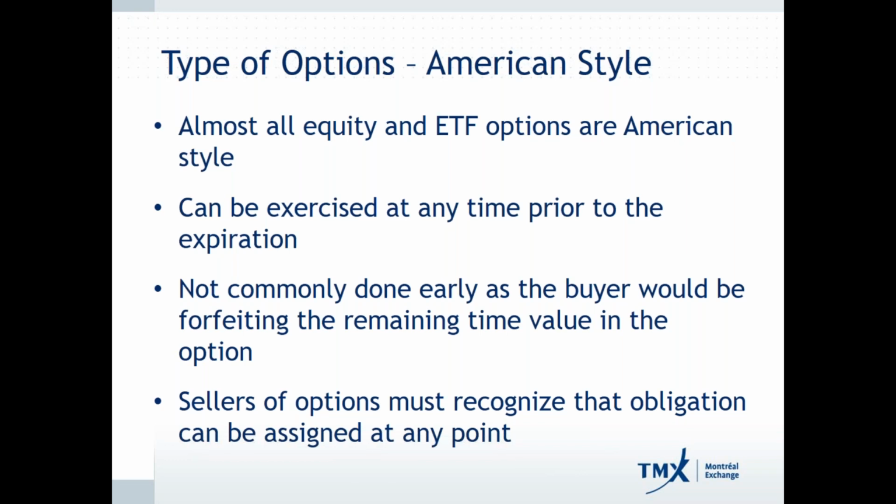Now, there are 2 styles of options, American style and European style options. Now, the first thing I wanted to actually just deviate off and very clearly point out, there is a bid and ask on an option all the time. Market makers are making a market on options no different than their market makers making bid and asks on stocks. The market makers are out there, which means that you can buy an option and tomorrow sell the option. In fact, you can even sell the option 5 minutes after you bought it.